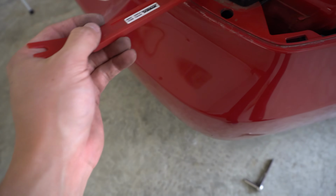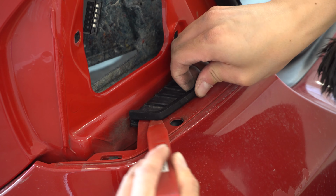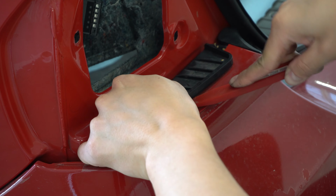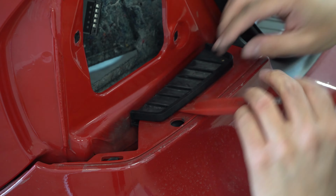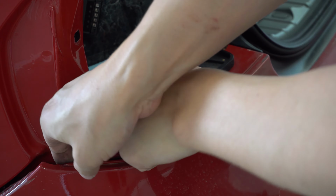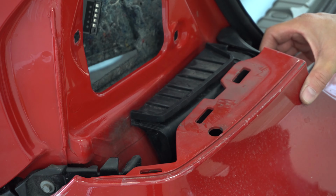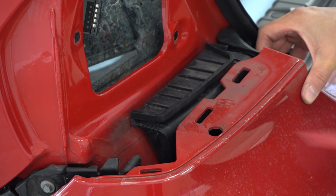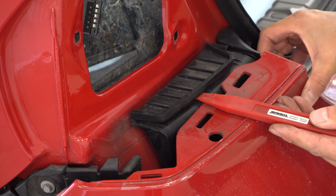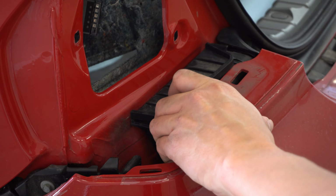All right, so this clip is out here. I'm just going to use my little pry tool and stick it up in this corner, and then I'm going to kind of lift this up and out of the clip. There we go. The other side was a little bit easier, but as you can see, these are the holes here. So you kind of need to just push this in and push this black piece up, and it should eventually come out. And then all the way across here in the front.